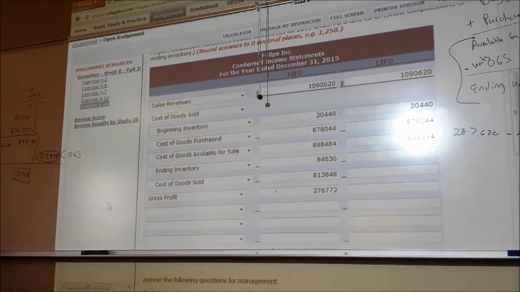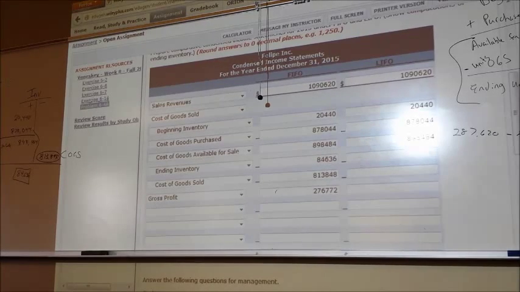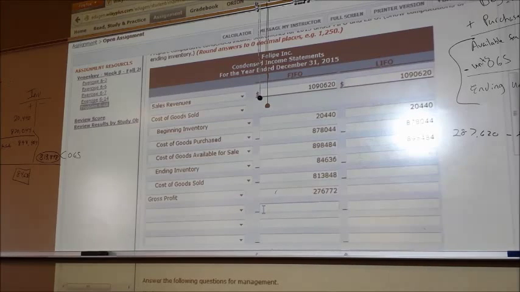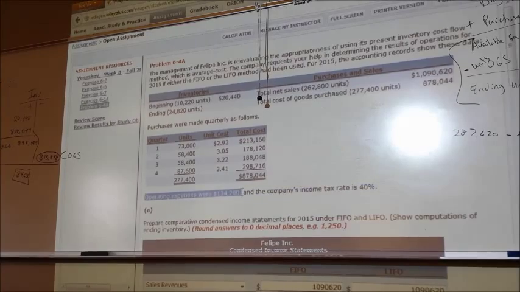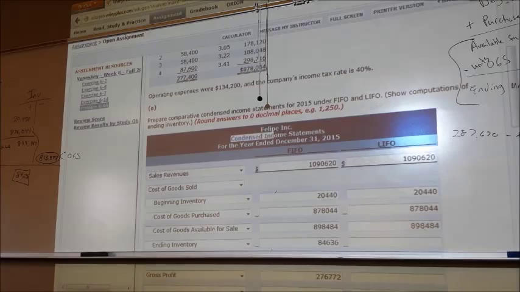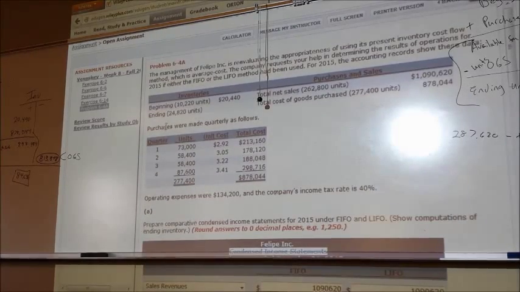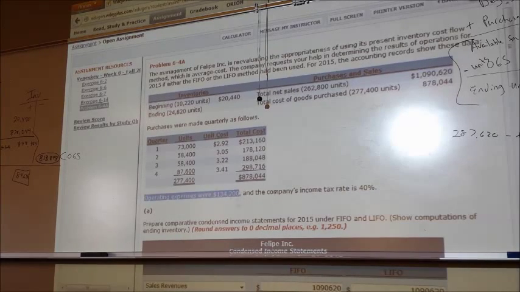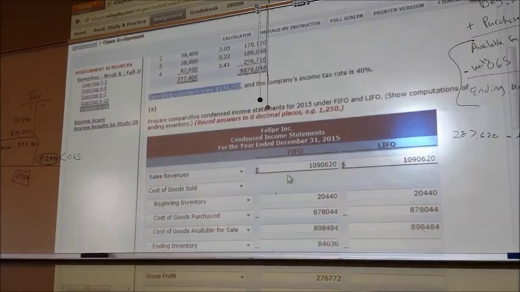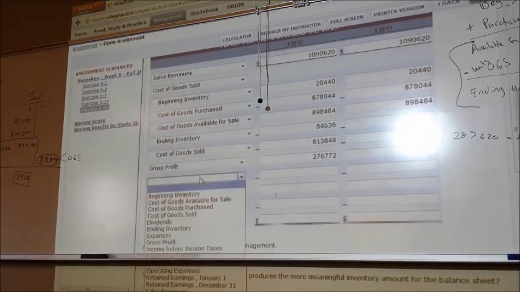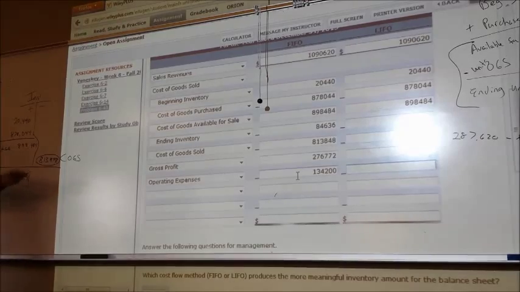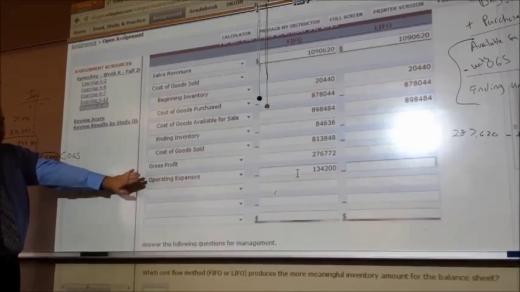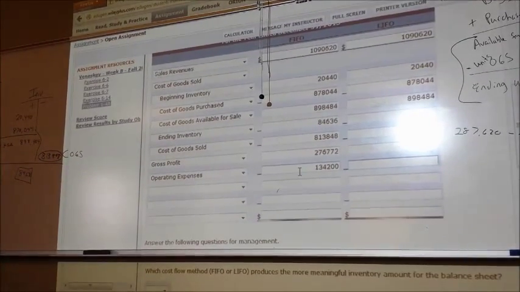Just after the gross profit comes what? What do we put on the income statement right after we determine what our gross profit is? Expenses, yes. Very good. They tell us on this one, they went ahead and grouped it. That's why they're calling this a condensed income statement. They don't actually list all of the expenses. They just tell us what it is in one big chunk. So we can do that then. We have operating expenses of $134,200. Operating expenses is just combining my wages and my advertising, rent, anything that I had to spend money on to get the business going, or to keep it going.